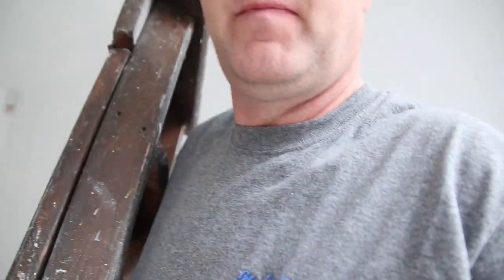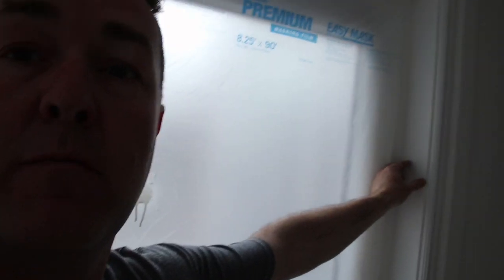Another tip I want to give you, because it's not very easy to see on there, I'll show you on this one. I'm going to just go up some steps. Now these steps are wooden, they're brilliant. You can still buy them. Brax ladders in Nottingham still sell wooden class one or industrial ladder steps. Brilliant they are. Now this is a bit more of an architrave frame.